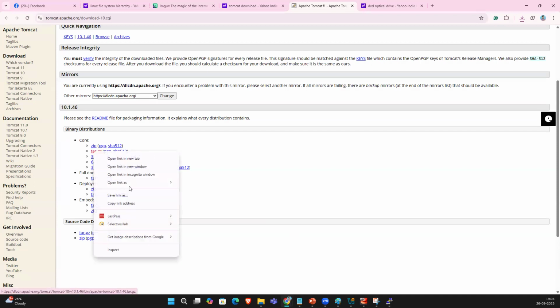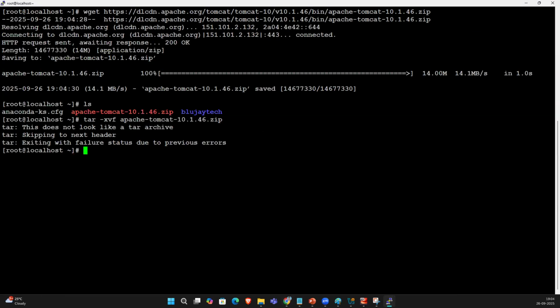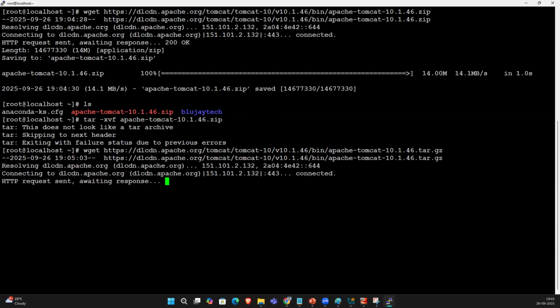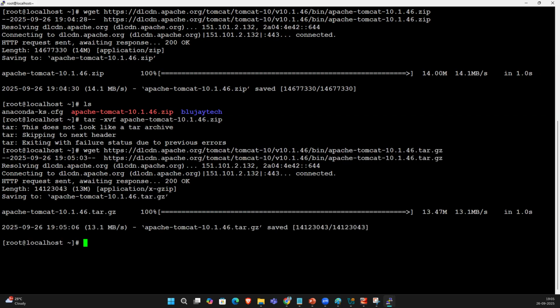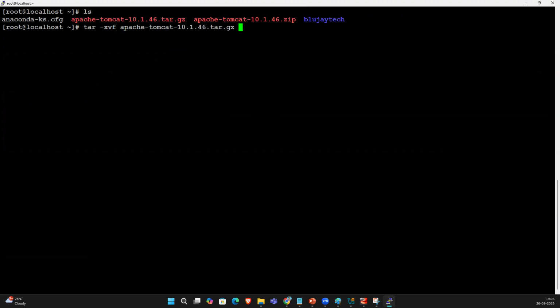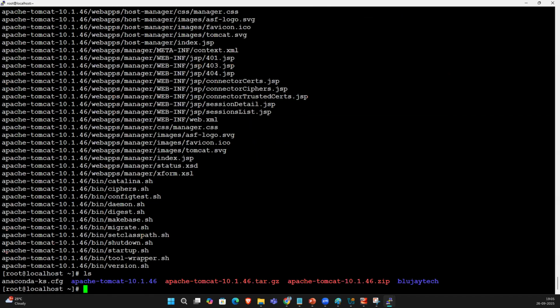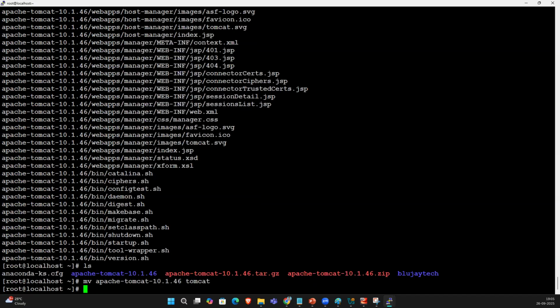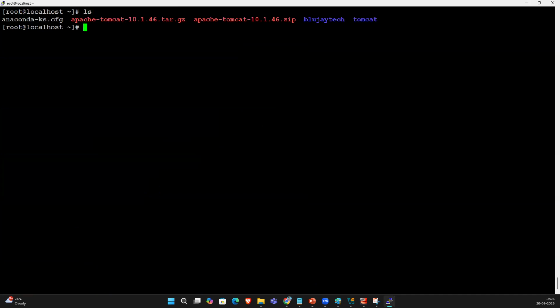If I forget, guys, I copy the link address. ls. Then extract the Apache archive, and move Apache to Tomcat.